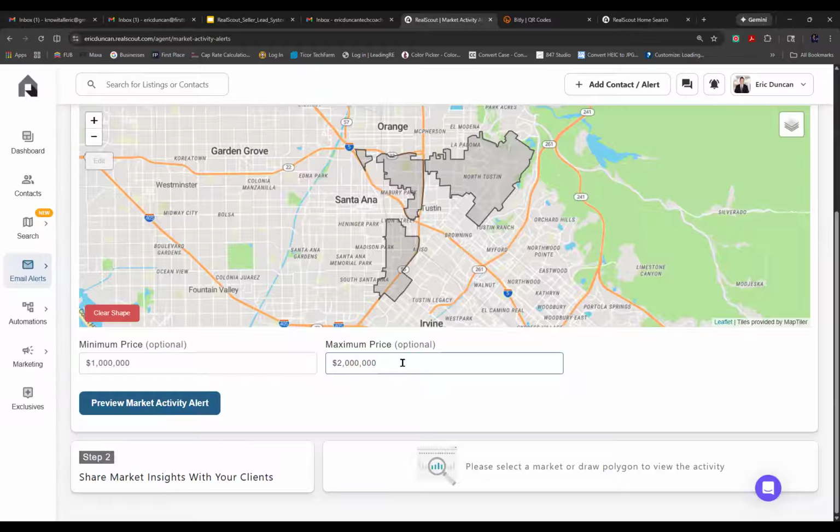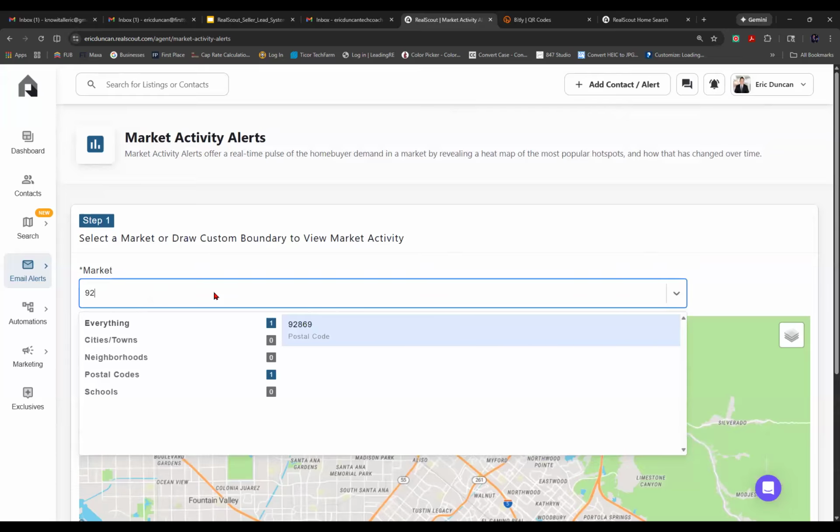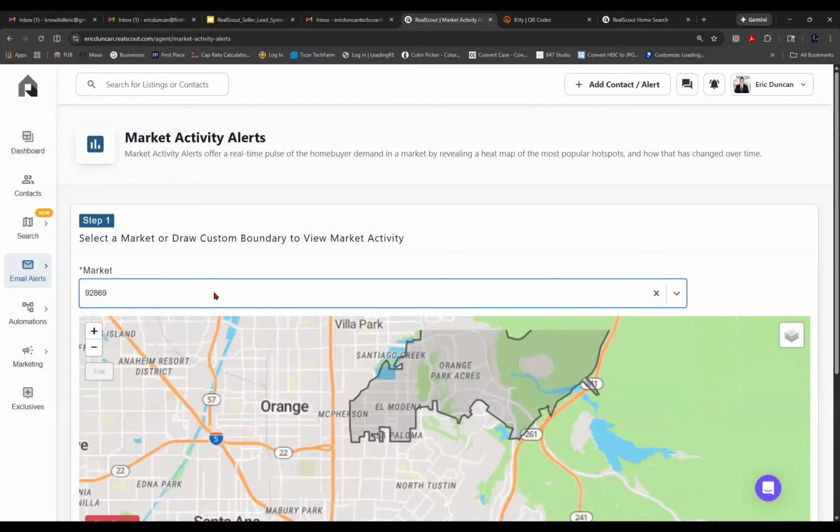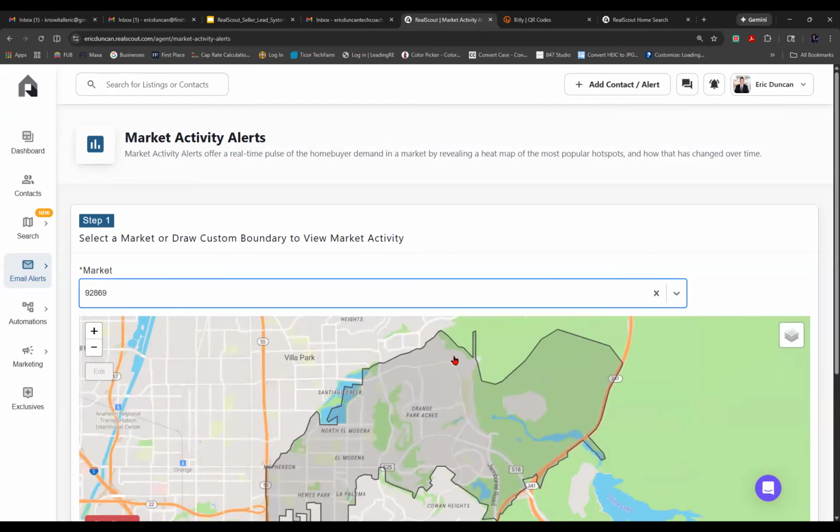Okay, one just came up, a new listing. Is that where he's looking? No, she just asked me to put her on this. Okay, one came up yesterday. Can we do that from 92869 then? Let's do that, because then that's going to get also Serrano Heights too, and a lot of Orange. There we go. Also gets Olive and Hughes Park and La Paloma, Villa Park. Does all that area.